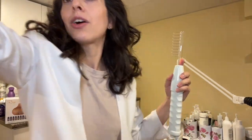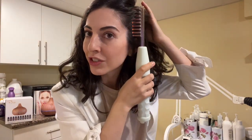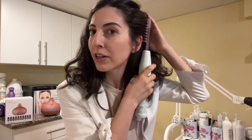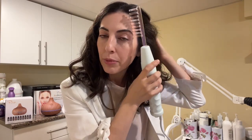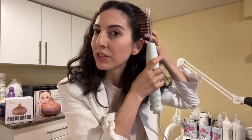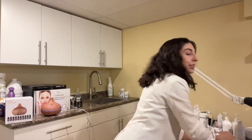I'm gonna turn off my light again so that you can see, hopefully, how it glows. And of course, in your darkened treatment room, this will show up very bright. But this is just stimulating the scalp, it's energizing the hair follicles, and it's gonna help make hair look fuller and lusher. And personally, I've noticed since I started using NuDerma maybe 2 months ago, look at all these little baby hairs. This has been my experience with NuDerma. So you're really gonna notice a difference, and I hope your clients notice a difference.